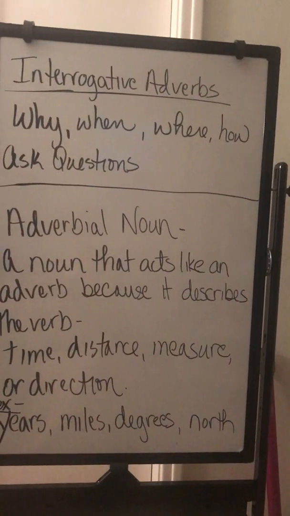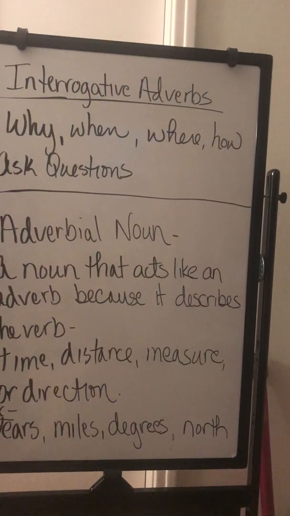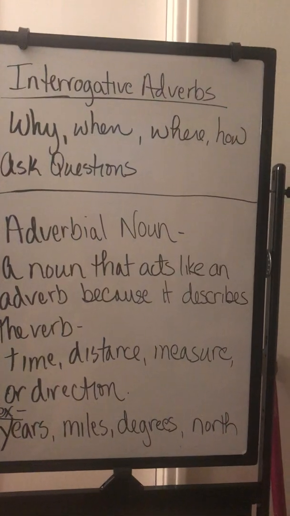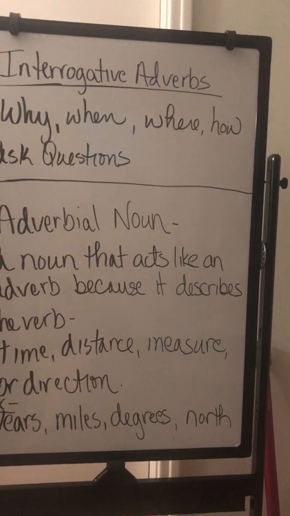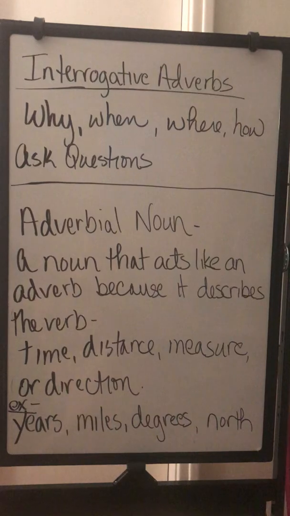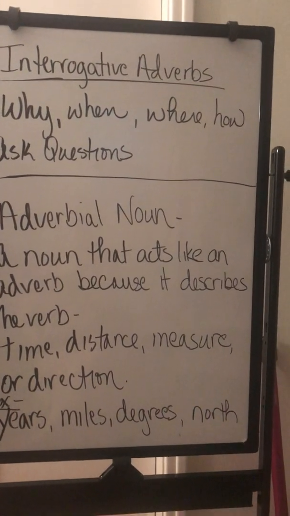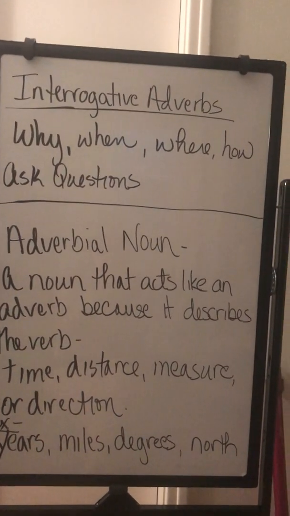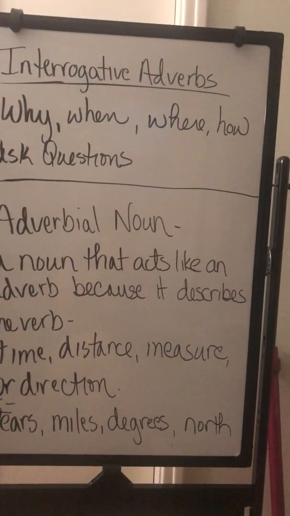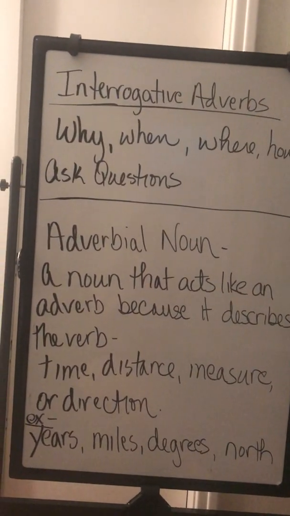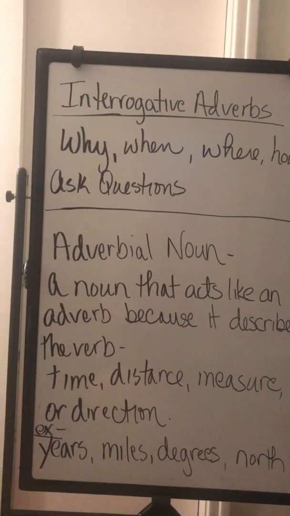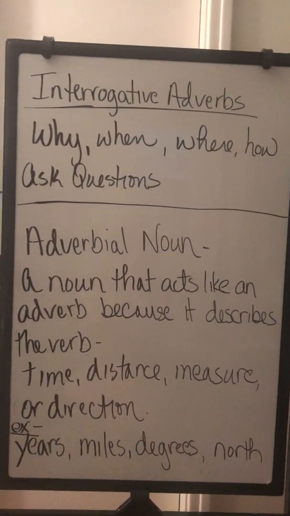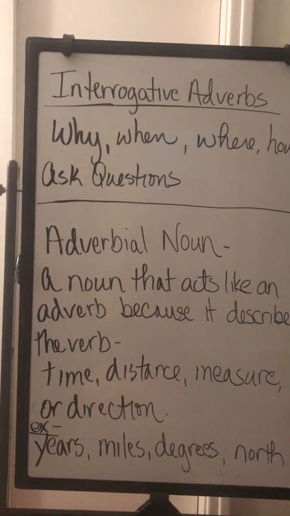So if you had a sentence like, when did your mother come home? And that's a question, right? So that starts that question out with the word when. If you turn that question into a statement, my mother came home when. Now granted, it's used to create a question mark. You don't know the answer to that. But if you flip it into a statement, you can see where it has to do with the action of coming home or arriving. And so it is modifying the verb, my mother came home when.